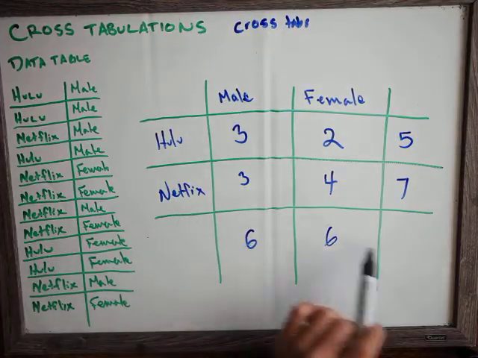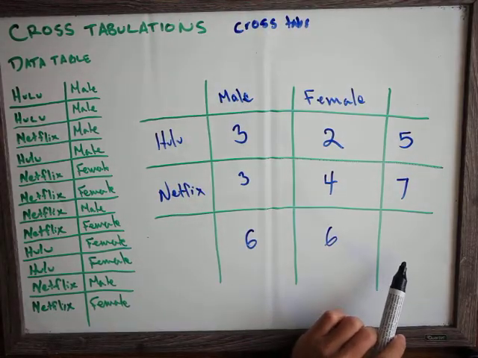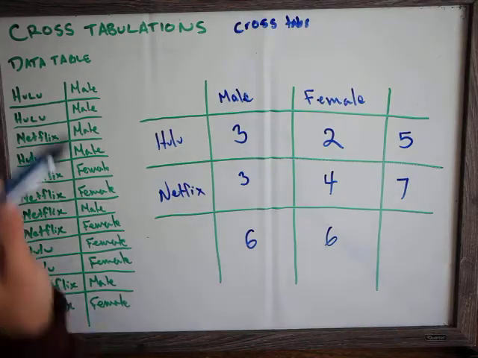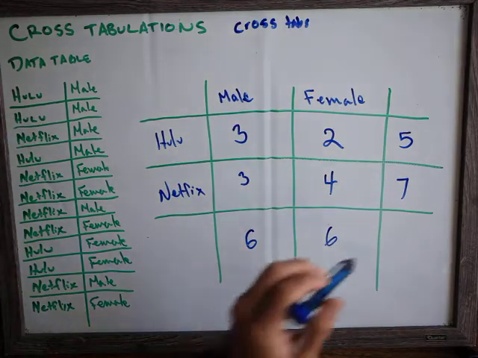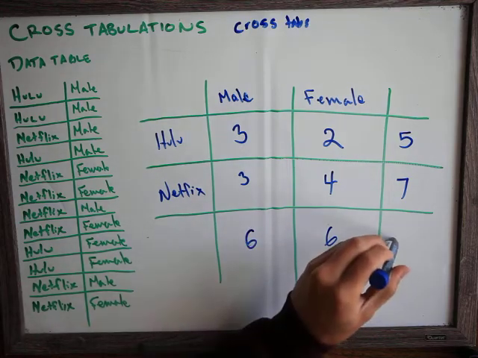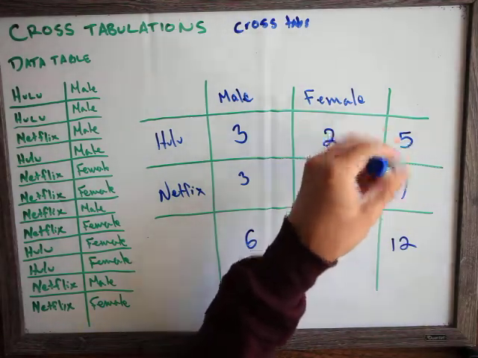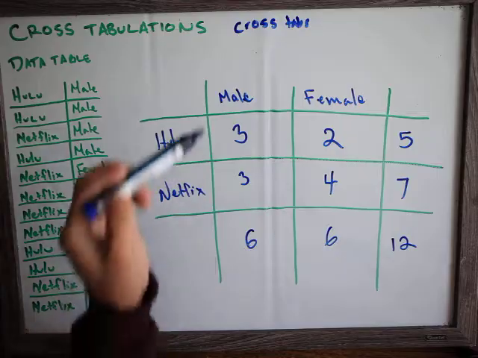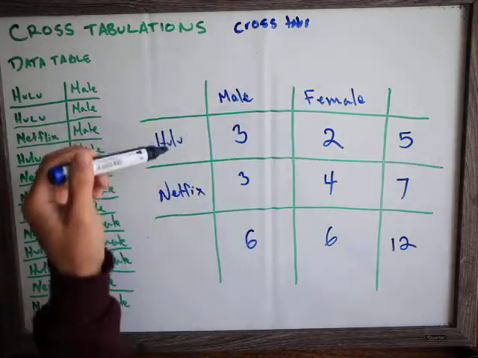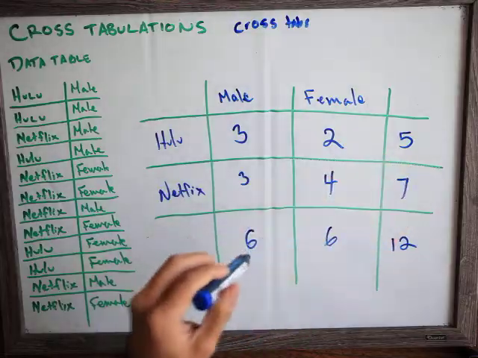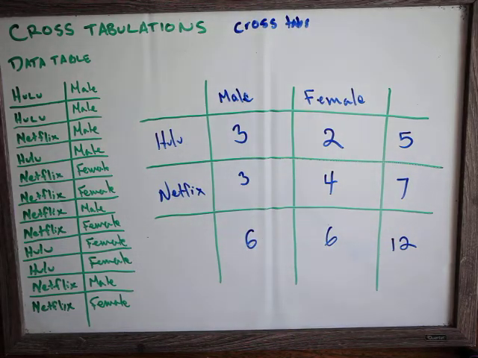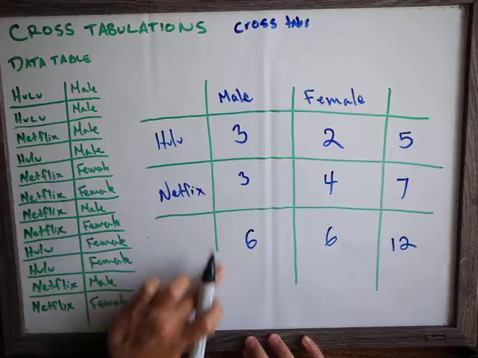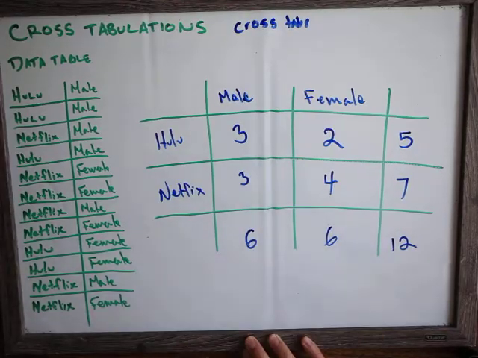Now, to get the total, which is down here, that's how many people were in our data. We're just going to add these two numbers together to get 12. And it should be exactly the same as these two numbers together, which is 5 plus 7, which is also 12. So we did that correctly. This is a completed crosstab. Now we have our column labels, our row labels, our cells, and our marginals. What we can also do is row percentages and column percentages.